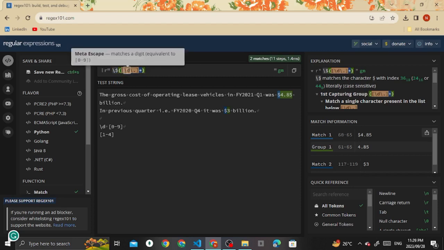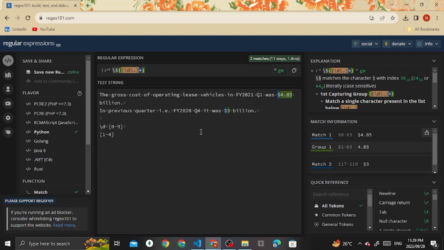Now we have braces with slash d and dot written. What does this mean? Slash d and dot means it will search for a digit, then a decimal point. If it finds a decimal point, it will extract the value after it. If it doesn't find one, it will extract the value before it and return it.